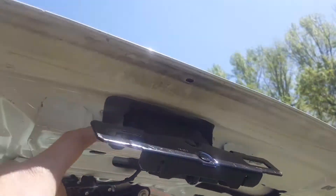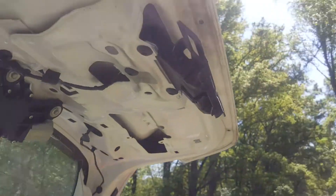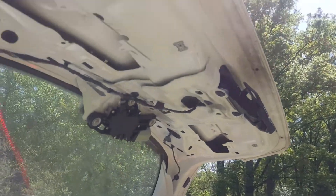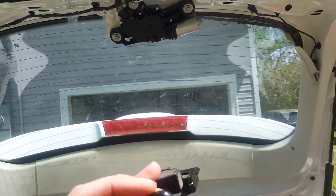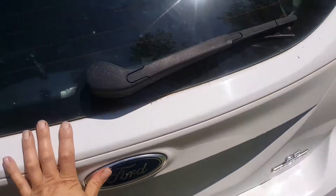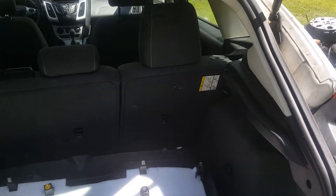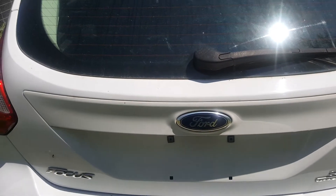Now I've got to get my negative battery terminal hooked back up. I'm going to hit the sensor and make sure this thing is functioning — it should release the latch for me. Before we put everything back on, we'll check it out and make sure it's working. I just reconnected the negative. The latch is working just fine — as I push that button it just released right there. Now let's see if it's going to latch properly. It appears to be doing just fine. I'm going to go inside and check that the lights are in fact going out. The lights are in fact out now, which tells me it's latching and doing its job properly.